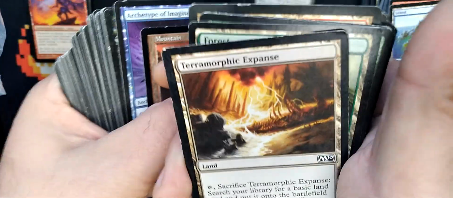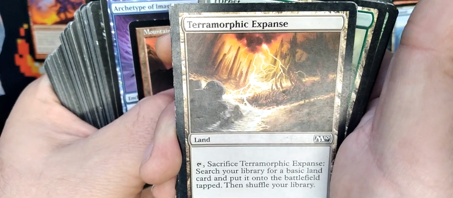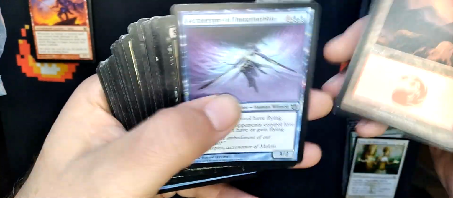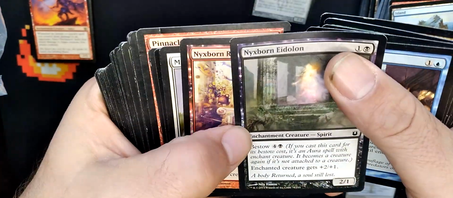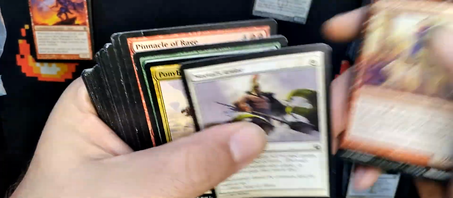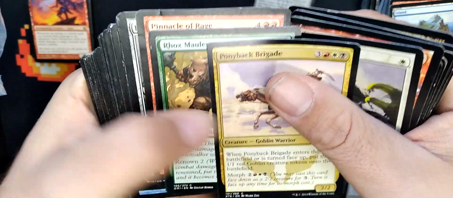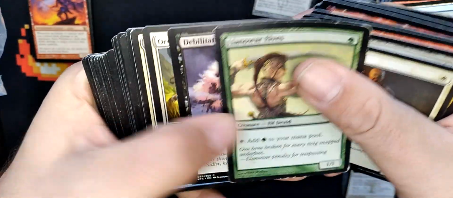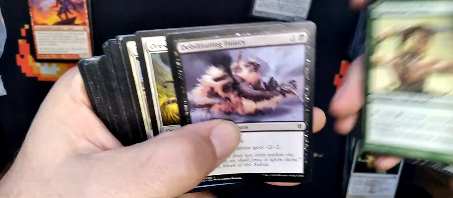Ugh. There's my Evolving Wilds. Look at that. That's busted. Now, that's really busted. That is busted. That's busted. That's busted. All right. Mountain. That's busted. Mountain's busted. All right. Nyxborn Eidolon, Rollick. Ugh, Ponyback Brigade. Lanaware. Sure, it's not bad.